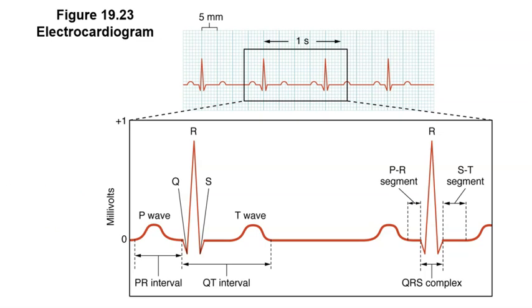After the P wave, which represents atrial depolarization, but prior to the QRS complex, the atria would contract. So although we do not see atrial contraction on the electrocardiogram, that is, the electrocardiogram appears flat between the P wave and the QRS complex, because the electrocardiogram is only a recording of the electrical activity. It doesn't record the contraction of the cardiac muscle. So after the QRS complex, which represents ventricular depolarization, but before the T wave, we would see the ventricles contract.